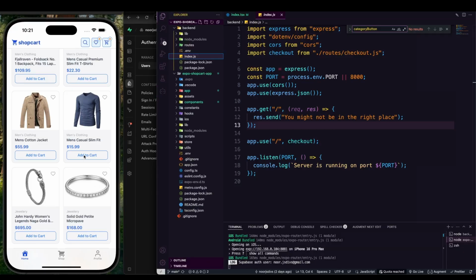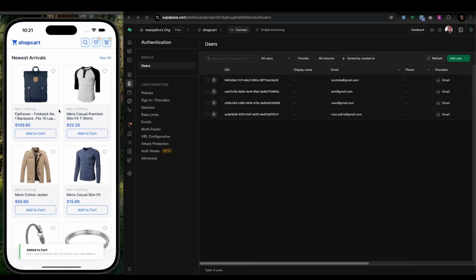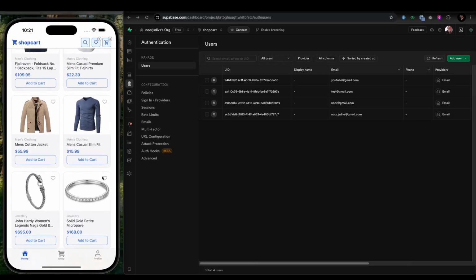First of all, I'm gonna add a product to the cart, and after adding, you see there is a toaster here. You can also add more things, like showing the quantity and others. No worries, in the build we are going to do all of those. And you can also add to favorites. You see, you add it, there is a mark, and you can see the product. This is just acknowledging that.